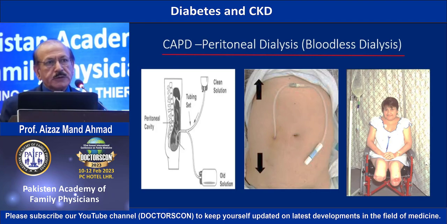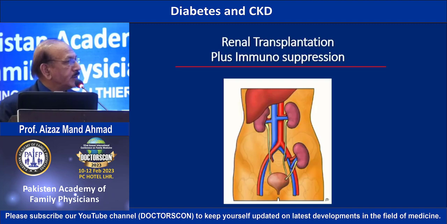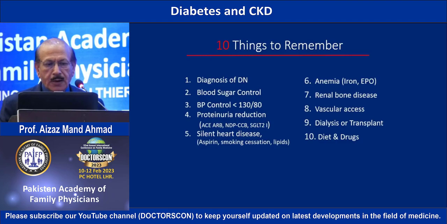Patients who have ambulatory problems cannot come to the dialysis center. They can have this at home, and now there are machines available which can automatically do this bloodless dialysis. This has to be a continuous process, and you have to exchange 3 or 4 bags of PD. For selected patients who do not have advanced liver or coronary disease or other contraindications, you put in a third kidney without removing the native kidneys. You put it close to the bladder, anastomose the artery to the iliac artery and the vein, and put the ureter through a new hole in the bladder. And of course, with triple immunosuppression therapy, mycophenolate, tacrolimus and steroids, these patients can have a normal lifestyle.